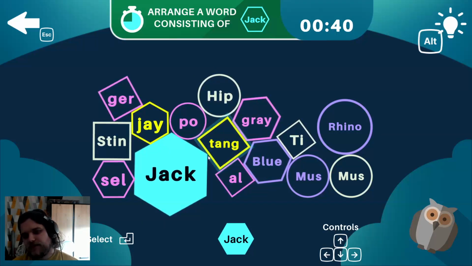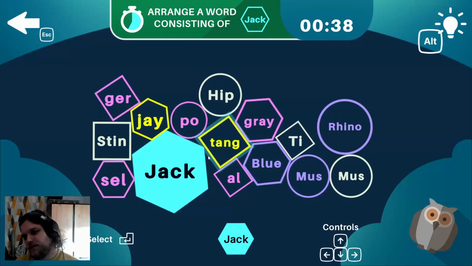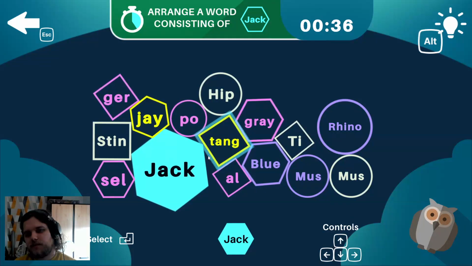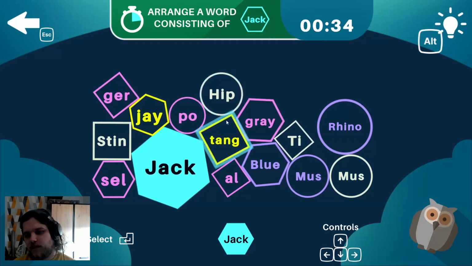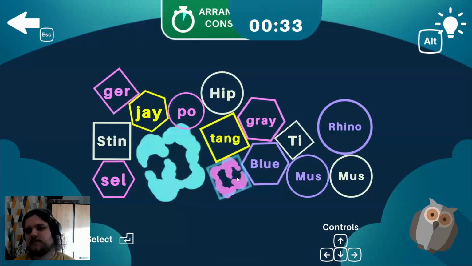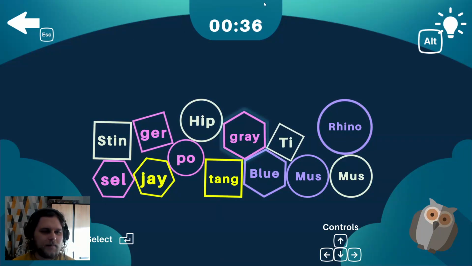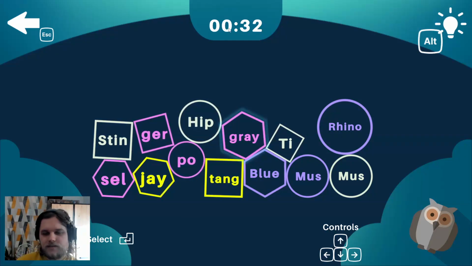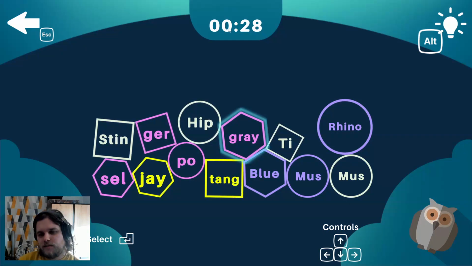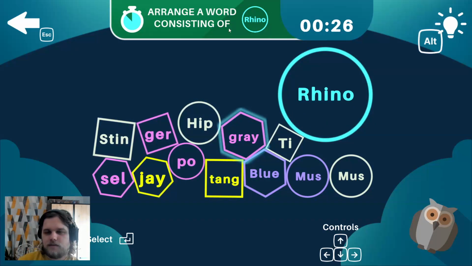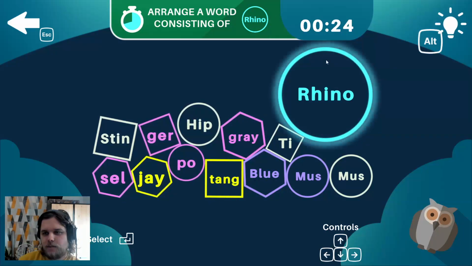Okay, these ones are easy because I have some notes. Okay, I need to arrange a word that consists of jack, so probably a jackal. Okay, I've collected some additional seconds able to create that word containing this syllable in that limited like 3 or 4 seconds time limit.